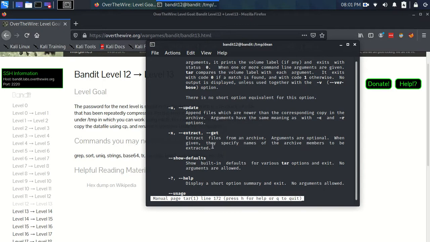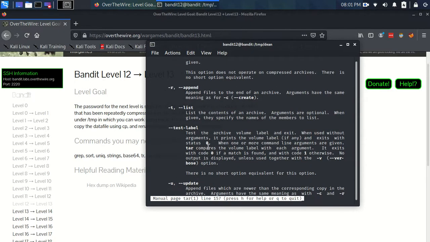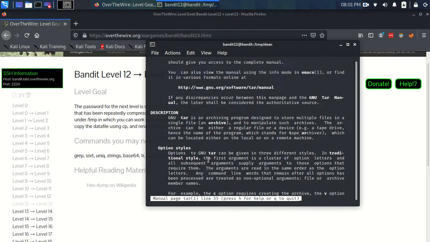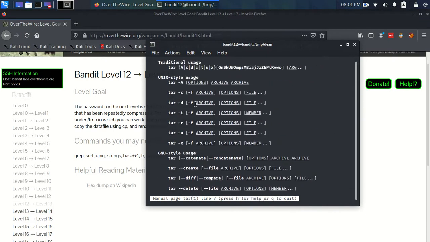But one thing we need to be aware of when we use this extract, I don't know if you see it up here, is tar with the X flag requires the F flag with the archive name. So that's one thing we need to be aware of sometimes. Make sure to look at the synopsis of the command in the man page.